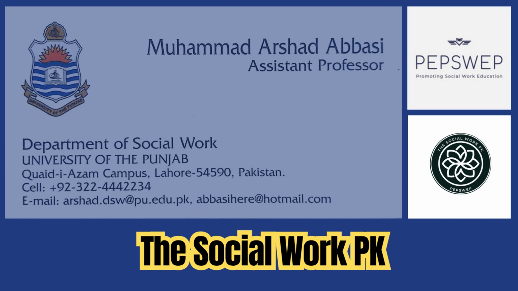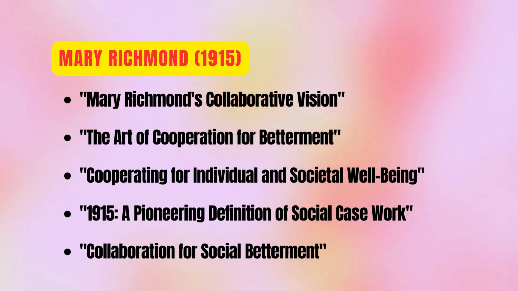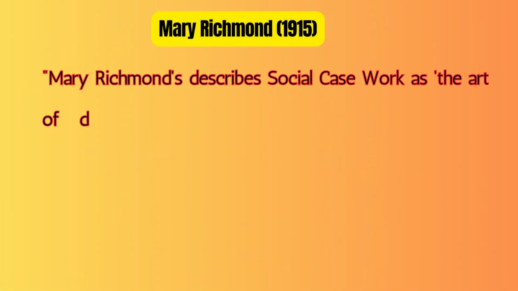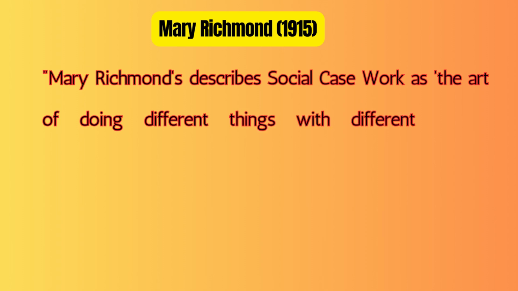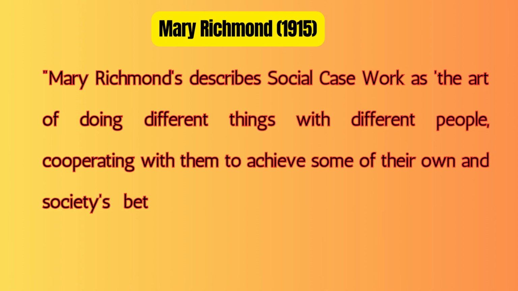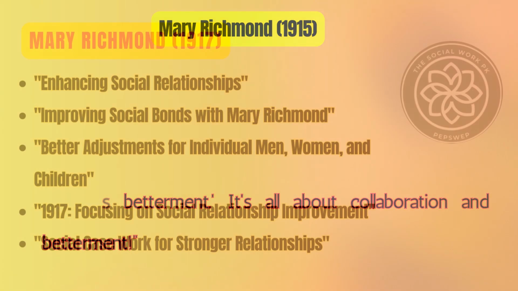Today, in Lecture 2, we are diving deep into the fascinating world of social case work by exploring definitions provided by renowned authors. Let's kick things off with Mary Richmond's 1915 definition. She describes social case work as the art of doing different things with different people, cooperating with them to achieve some of their own and society's betterment. It's all about collaboration and betterment.